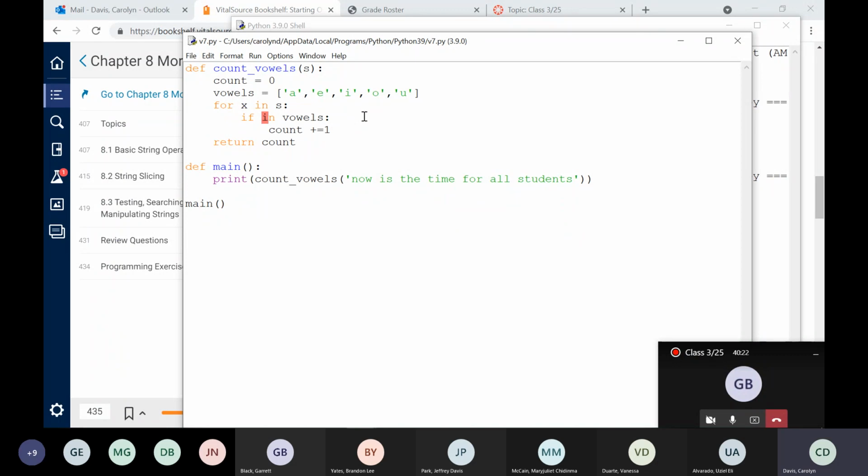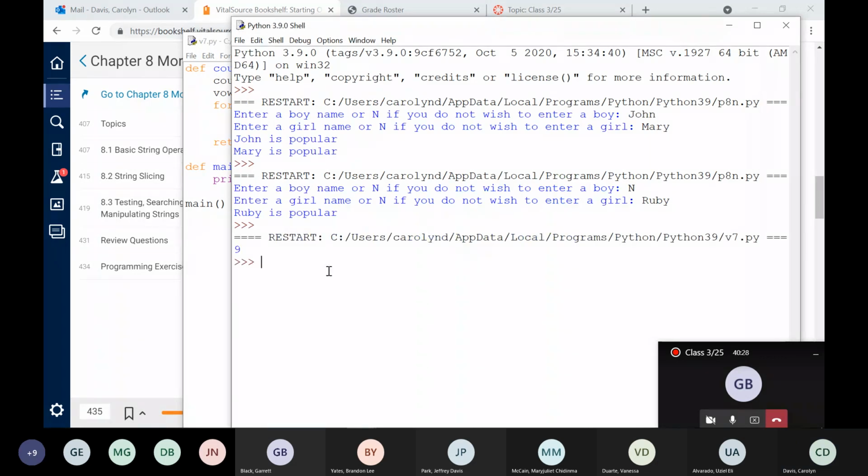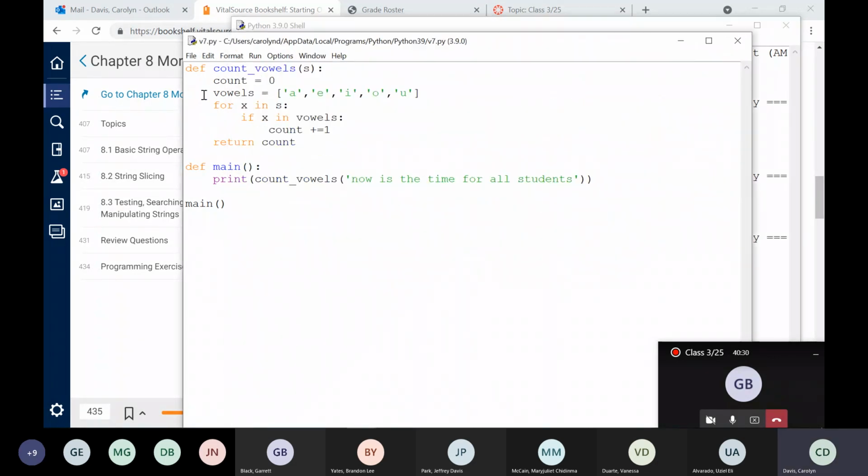Oh, if X in vowels, yeah. 9. Well, we put in 1, 2, 3, 4, 5, 6, 7, 8, 9. Absolutely. Okay. So that was fairly easy.